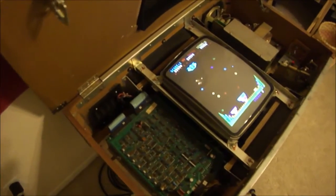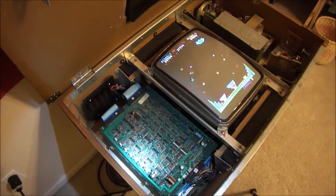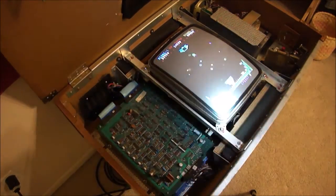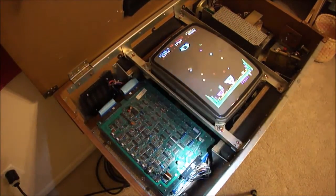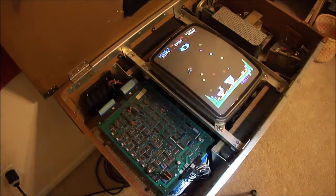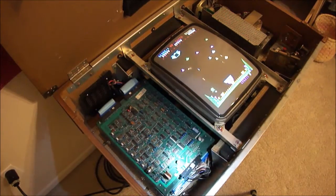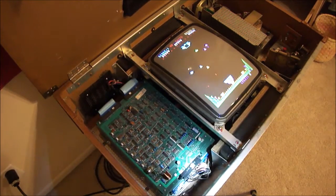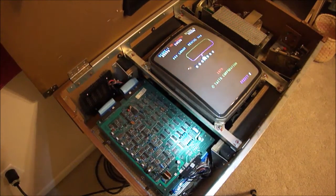I cleaned it up real nice so that you could see everything. I also cleaned up the game board, which is in fantastic shape now. It looks just beautiful. I didn't really harm anything just by cleaning it. I used isopropyl alcohol and cleaned up all the edge connectors, made it all nice and neat. It was just covered in gunk, man. It's just terrible. But now I believe it's actually running a little bit smoother because it doesn't have to worry about all that dust and crap.